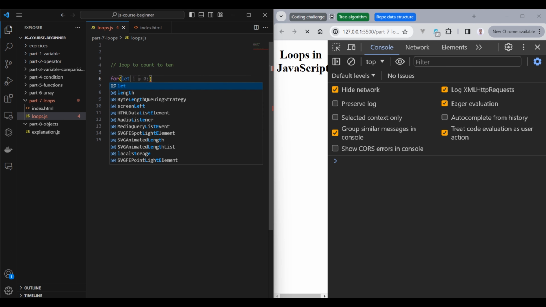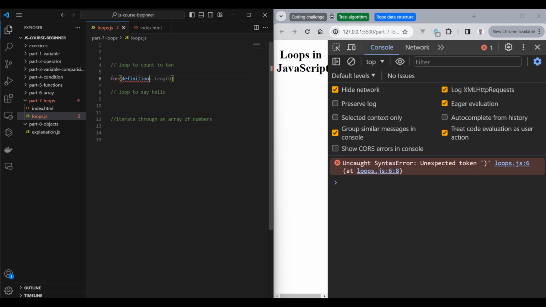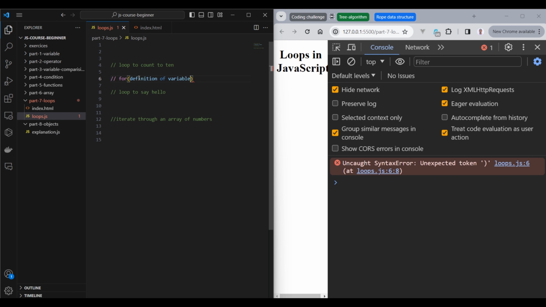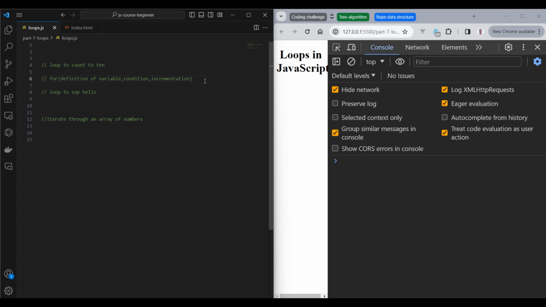First we have to define the variable, then the condition and the incrementation. These are the 3 parts of the loop, and then the body. Here we have the body of the loop.